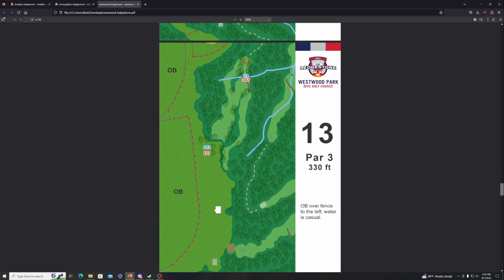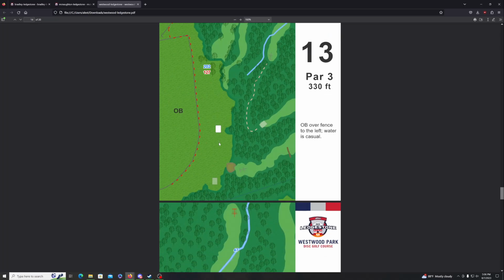And this is the only hole that was really somewhat in the open. So you have to get into the mouth here and just kind of filter down. This is a hill too. You filter down the hill to there. So what did I do? Threw it straight into the ground right here. Had a really good recovery shot though, out over to here, right above the creek, and I made my putt to save the par. So it was a really good recovery, but it wouldn't have been needed if I had made any kind of competitive shot on the first throw.